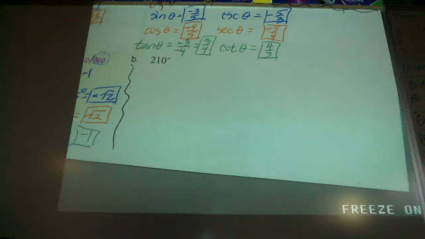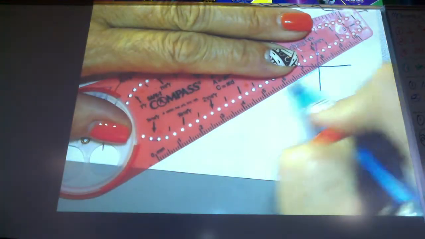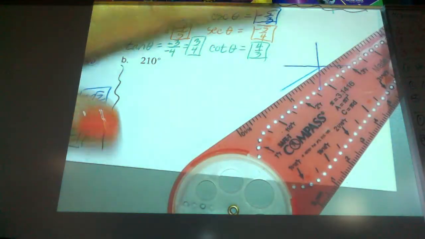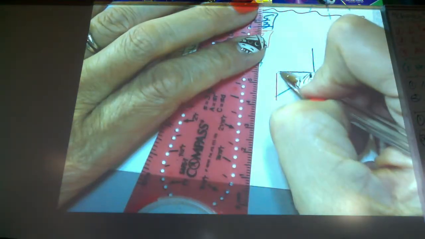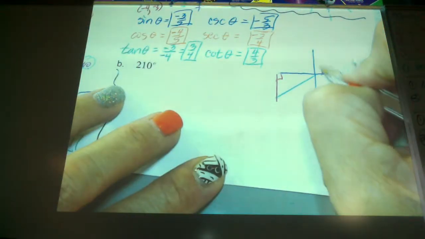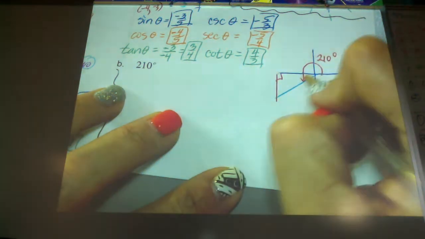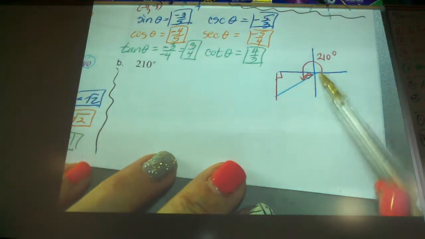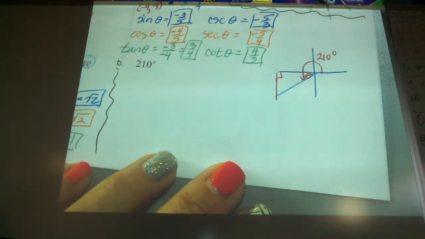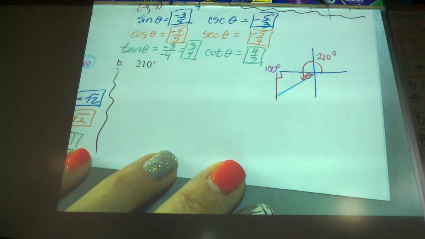Correct. So 210 is in what quadrant? Third quadrant. So you're going to draw it in quadrant 3, right? And then immediately you're going to draw a right triangle to the x-axis. And so from here to here is your 210 degrees, but this is your theta from here. And since that's 210 and it's closest to 180 degrees, that's what I'm using to get my reference angle.